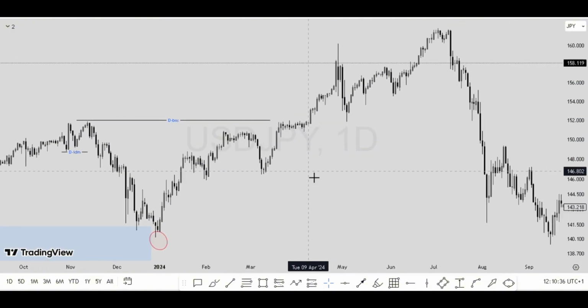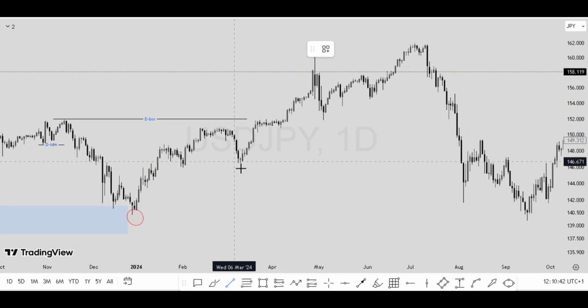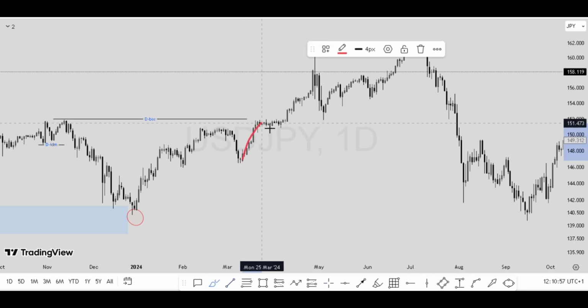So let's go on, and we have a break of structure here. What else are we looking for? After the market breaks this structure, we are looking for inducements, and as you can see, I want to take it slow. As you can see, this is the direction. Sorry, let me use this drawing. So you can see small pullback here, small pullback here, small pullback here.